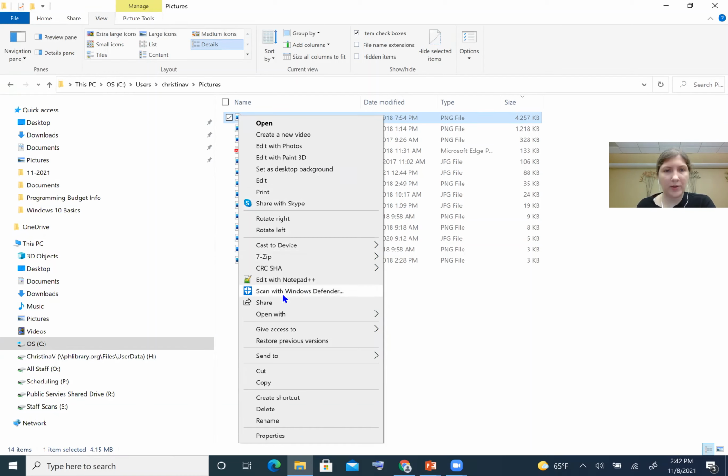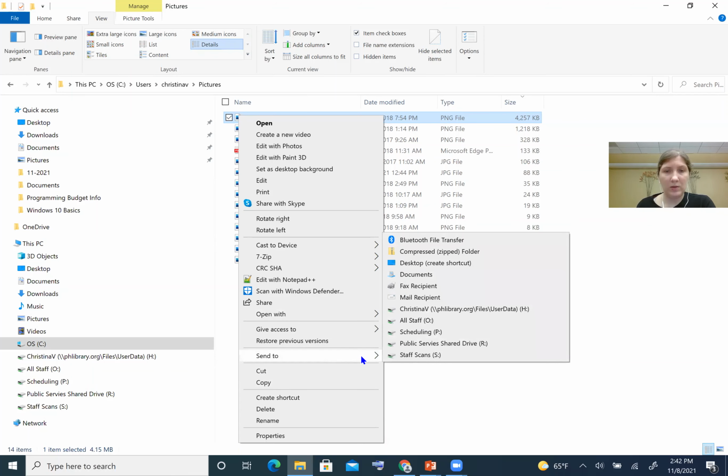Further on down, I could share the file. That means I could share it via an email or something like that right from here. I could also open it. Now if I hover over this option, it gives me the option of which program I want to open it with. Send to, if I want to send it to a different folder within my computer, I could do that from here.